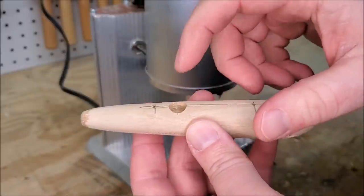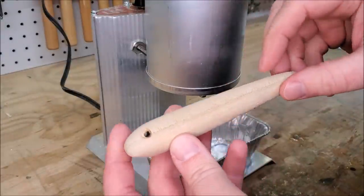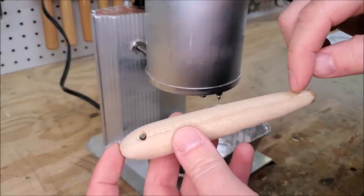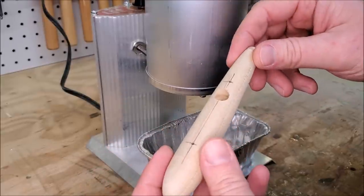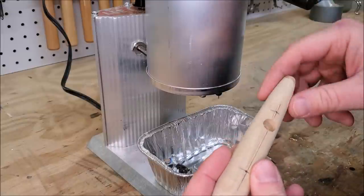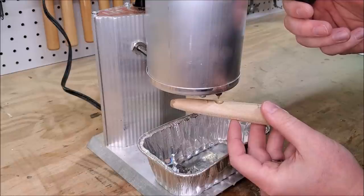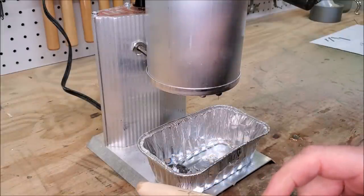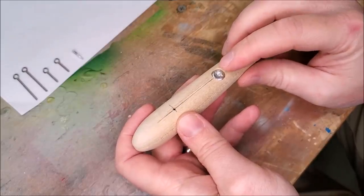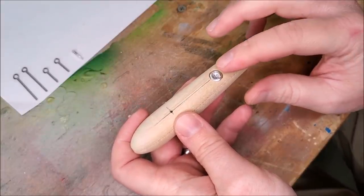I'm gonna put some lead in here. I'm not gonna go all the way to the top with this one because you're wanting this to sit in the water with maybe a little bit of water just slightly coming over the tail. So I don't need a whole lot in this one. I'm gonna wanna fill that in with a little bit of super glue and some baking soda, but I wanna let it cool a little bit longer.